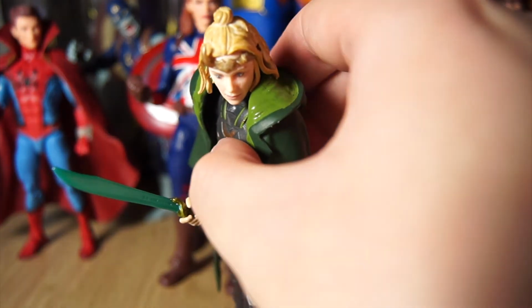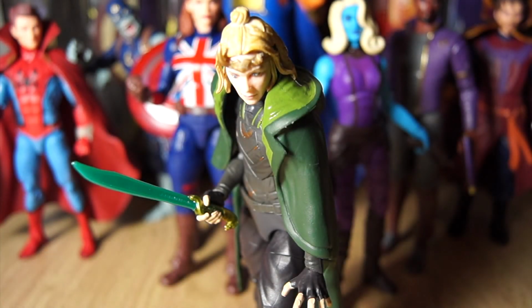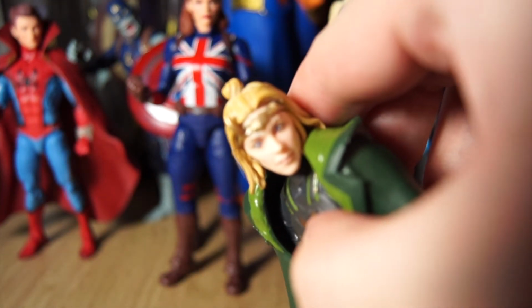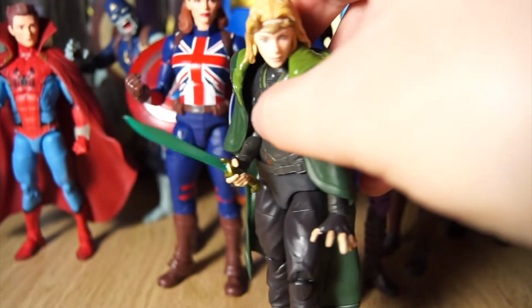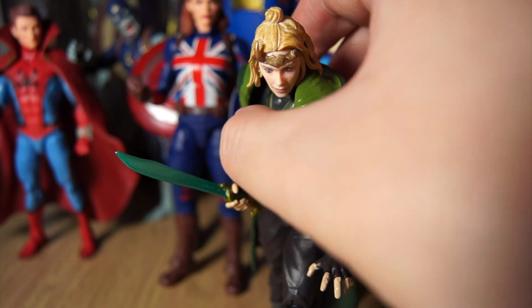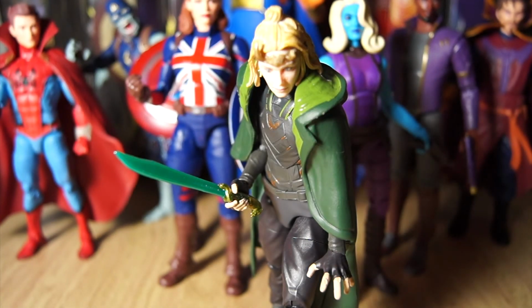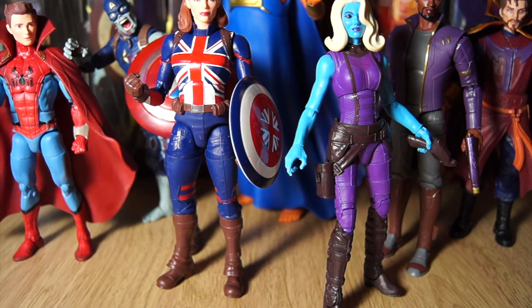She's just pretty damn sweet. I also kind of feel more invested in her because I had to fix her head. I had to repair her head. So maybe I'm just biased because I put the work in. But with the Sophia Di Martino likeness and everything, I think Sylvie is the standout figure of the wave. If I'm completely honest, she's the standout. So she's my recommend. If you're only picking up one figure from the wave, I recommend Sylvie.